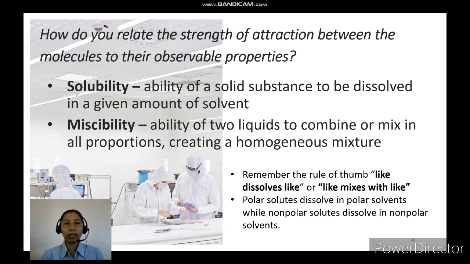Sa inyo nakitaan ang polar, no? Ang polar nga molecules kay na siya partial nga positive ang negative ends. Mao siya nga makabond siya or maka-interact siya with another polar molecule nga naay positive or negative ends pod, because like dissolves like. Because mag-interact ang imuhang positive and negative nga ends, no, or negative and positive nga ends sa imuhang polar molecules. Mao na siya nga na interaction between polar solvents and polar solutes.